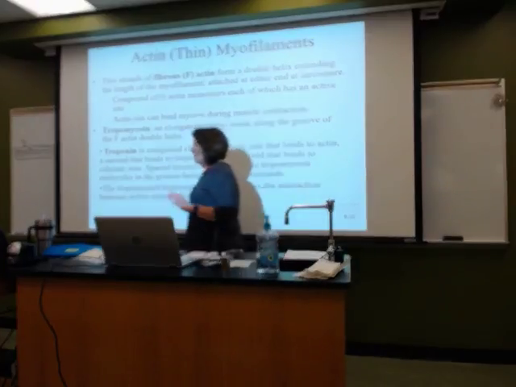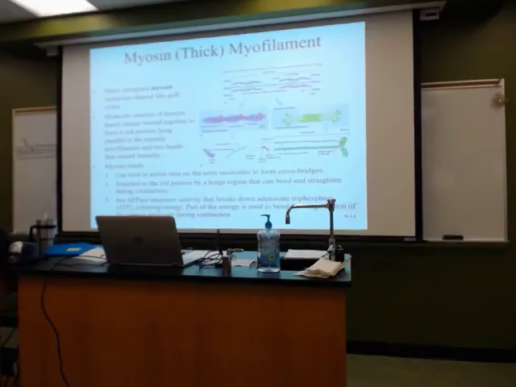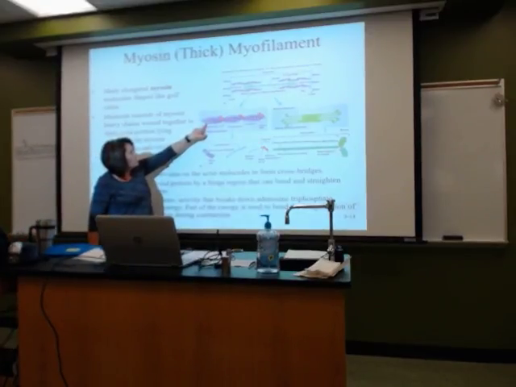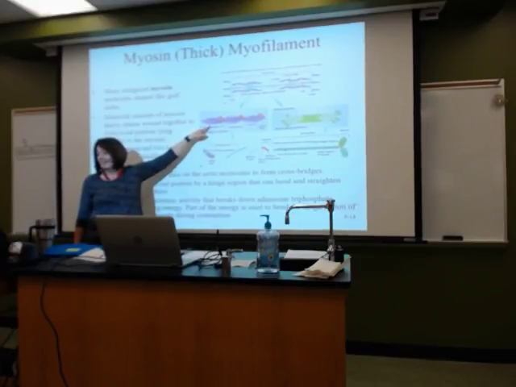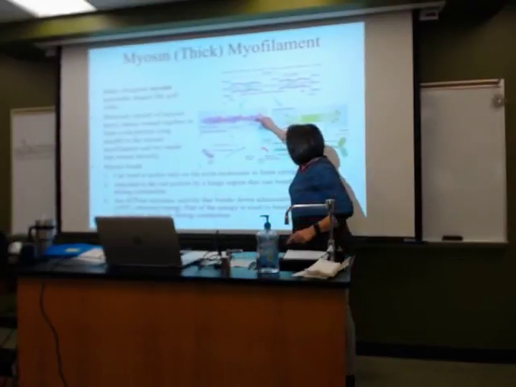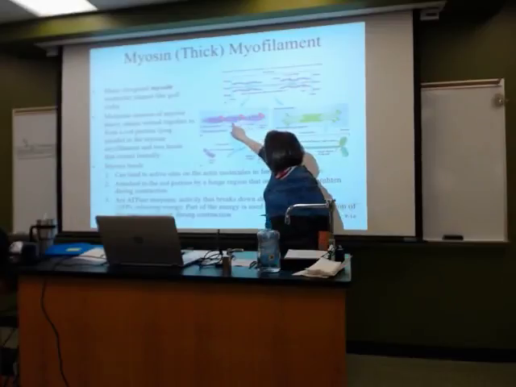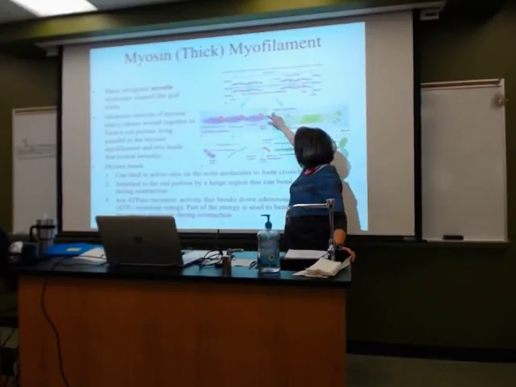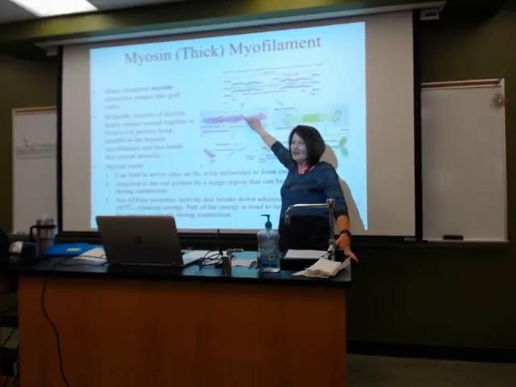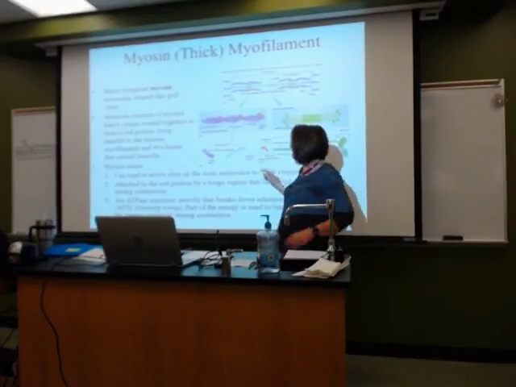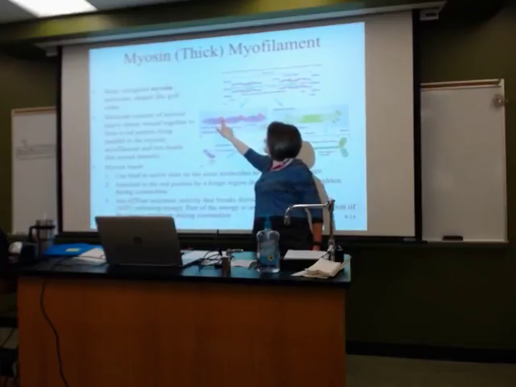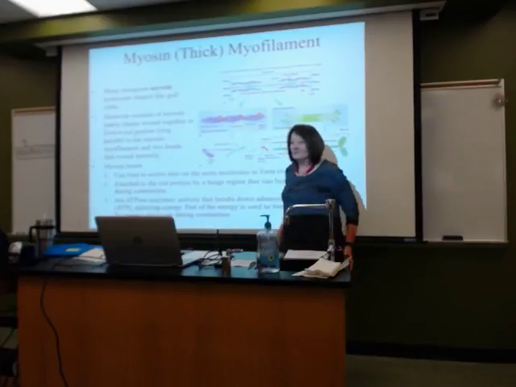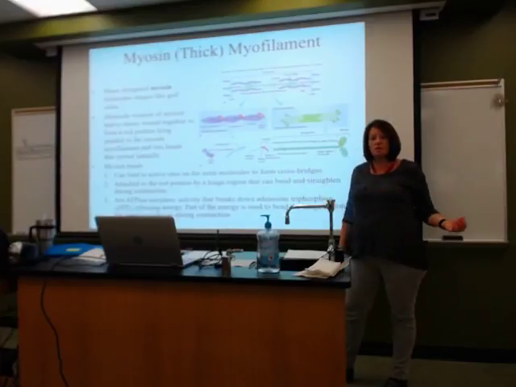All right. So once again, for right now, let's think about the structures. What we're going to have to see is that we're going to have to get these active sites to be available. So if I have this thin filament and I've got this rope that's wrapping around it, and at each little pinched in area, y'all know what I mean by the pinched in area, right? Where it looks like it's kind of doing the helix shape, I've got this little three subunit thing. So I've got my troponin and my tropomyosin.